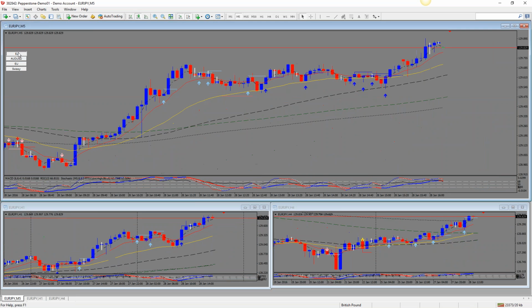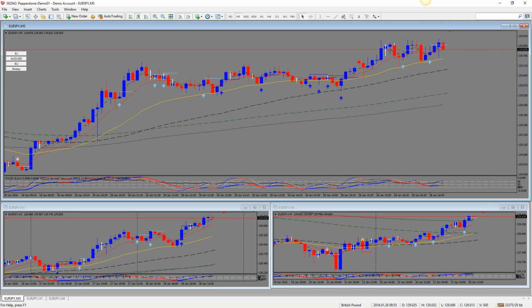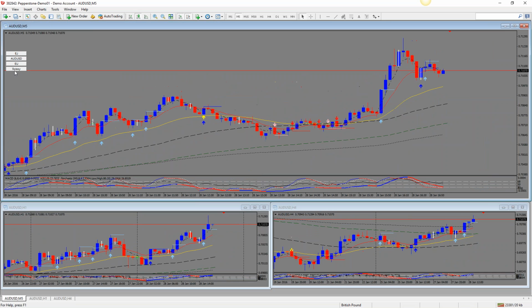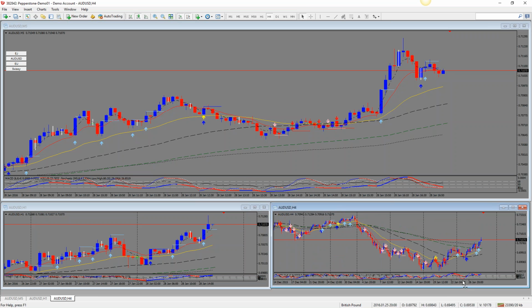So for an example, I can now look at the EJ and you can see that it does all the EJs. I can look at the AU and it's giving me a bird's eye perspective of a fairly long time frame. We're talking 44 4-hour candles, or obviously you can reduce this to give you a higher time frame as well.